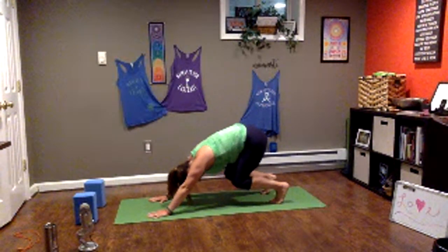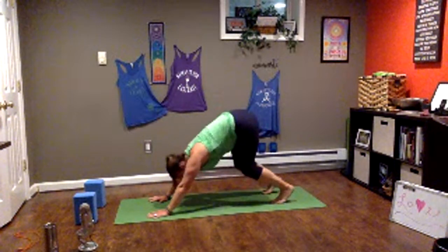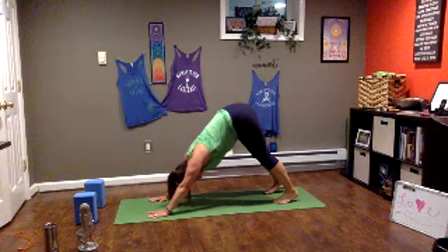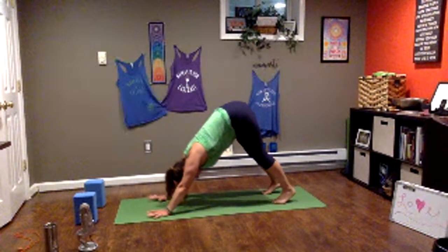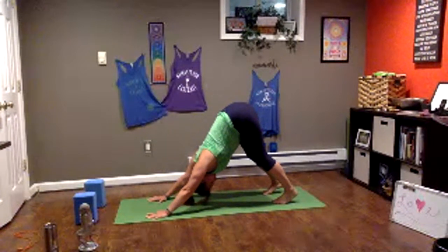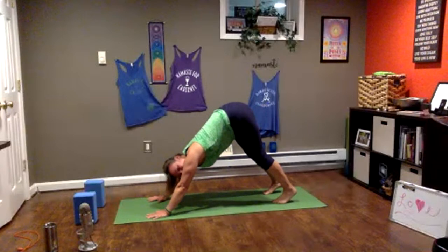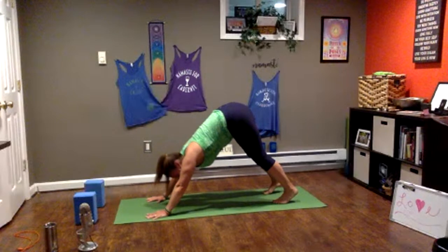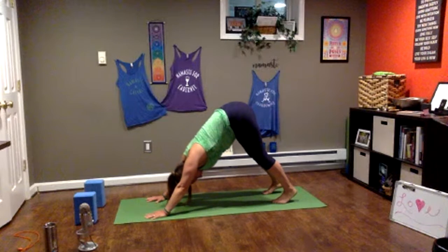Bend the knees, let them hover and straighten them, finding a little bit more space in the legs. Take a big breath in. Settle into stillness as you let the breath go. Making sure that your neck is soft, the head is hanging heavy. Making sure that the weight is even between all the 4 points in the earth. Finding that steady breath moving in and out of the body.